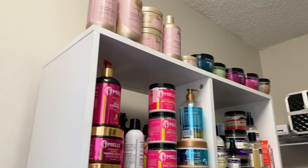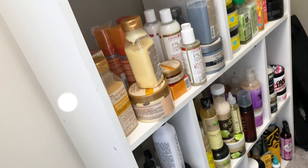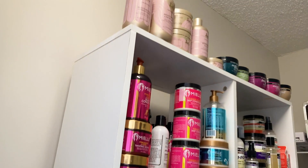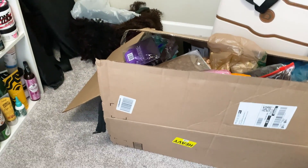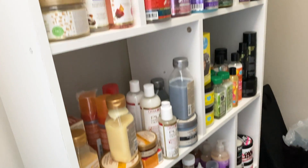I might get a little TV in here too. Because I know a lot of you care — this is where my products are. In my old apartment I had two of these units and a bookshelf all filled with product, but now this is all the stuff I kept. I have some miscellaneous things in this little box — still not sure what I'm going to get to put it all in, not rushing, just taking my time until I find something.